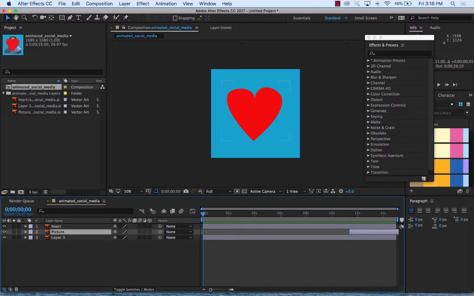Okay, next we have a heart there. I don't want the heart to animate right at the very beginning. I'm going to have the heart maybe start around 6 seconds. So between 0 and 6, I'll have some text flying. We'll do the text flying in After Effects. So I'm going to move the heart over to start around 6 seconds, or maybe 7. Yeah, maybe 7 seconds. So let's move that.